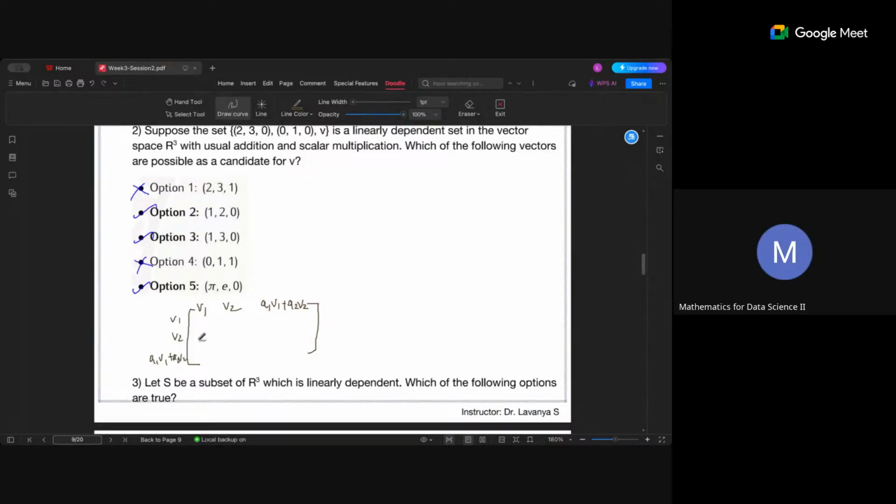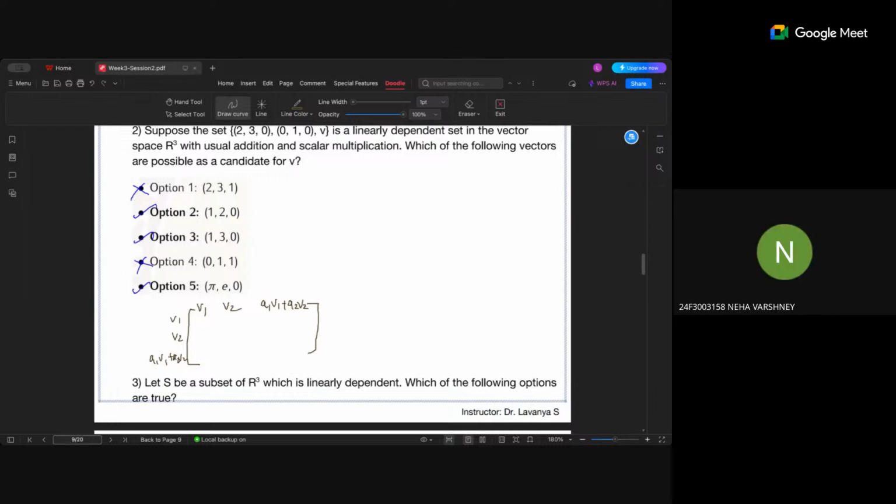What I'm trying to say is that let us assume one of the rows is a linear combination of the other two. So when you do the row reduction, what will happen to the last row? For linearly dependent, all elements have to become 0. Right? So the last row becomes 0. If the last row becomes 0, what is the determinant of the matrix? 0.